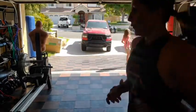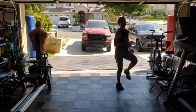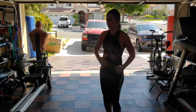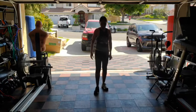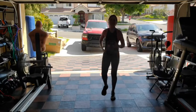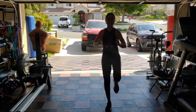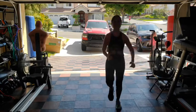Come on, guys. Few more. High knees. Pop those legs up. It's gonna suck. Because now we have to do high knees and a right kick. So the same exercise. Look. 1, 2, 3, 4. Kick. 1, 2, 3, 4. Kick.